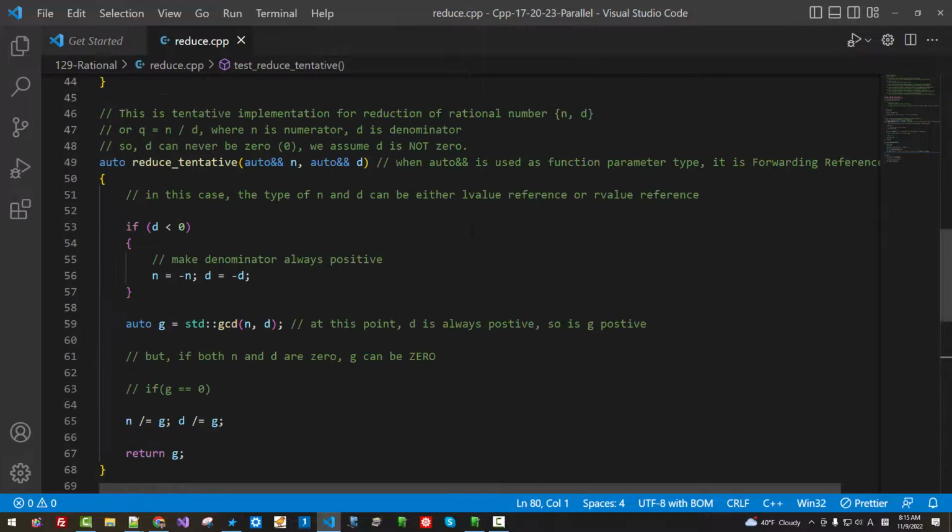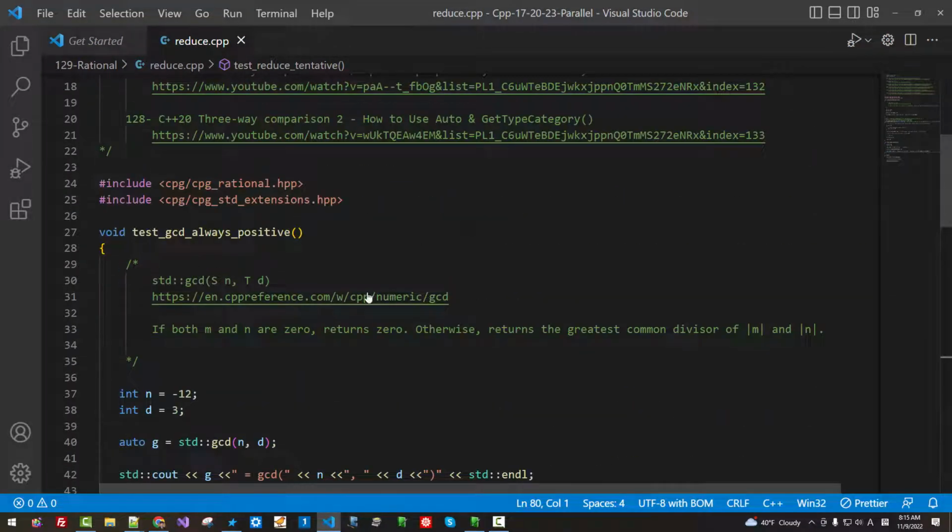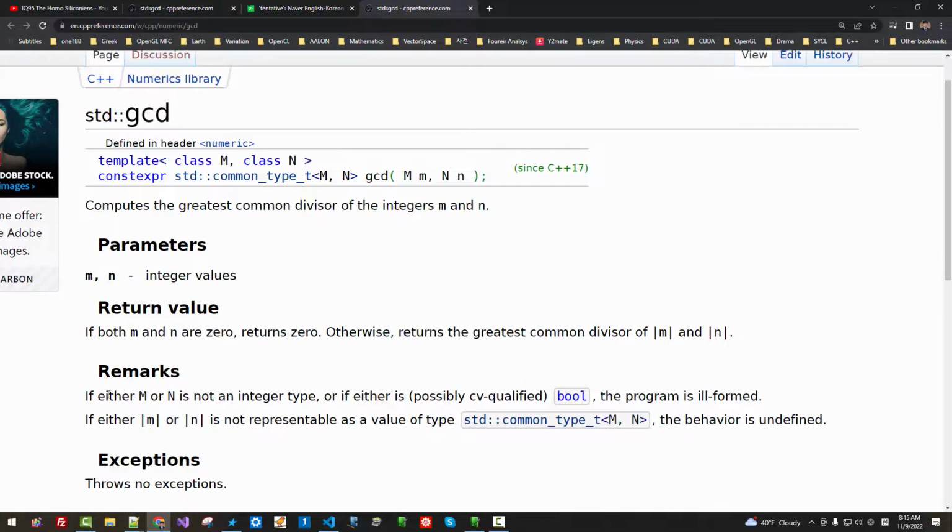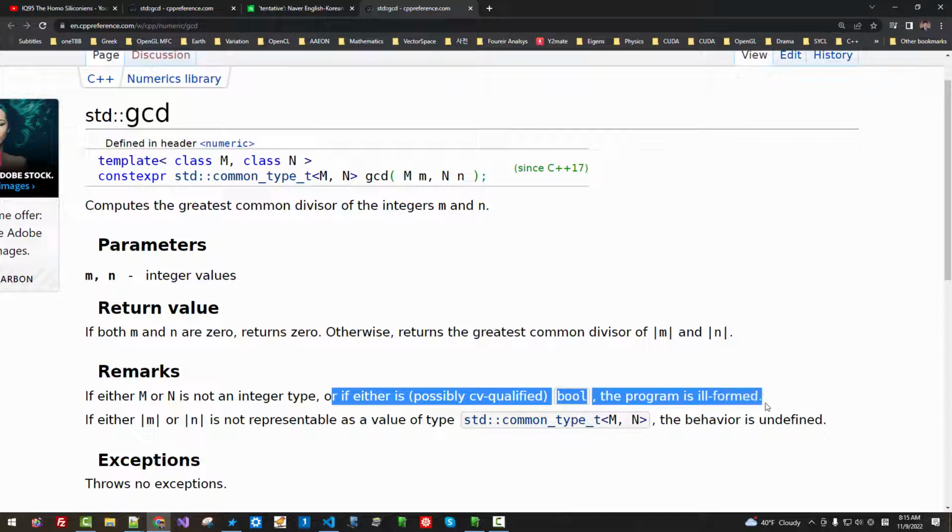Please note that in this documentation, if either M or N is not an integer type, or either is possibly cv-qualified, the program is ill-formed.